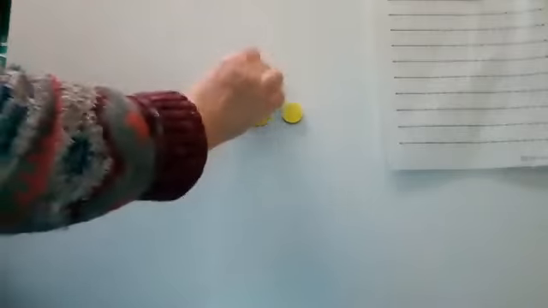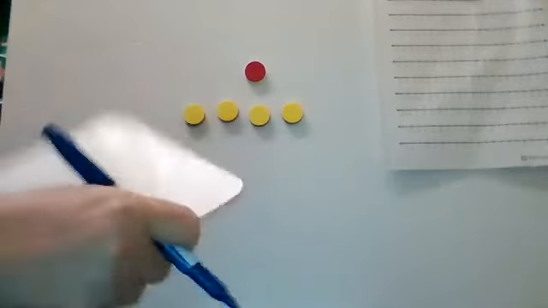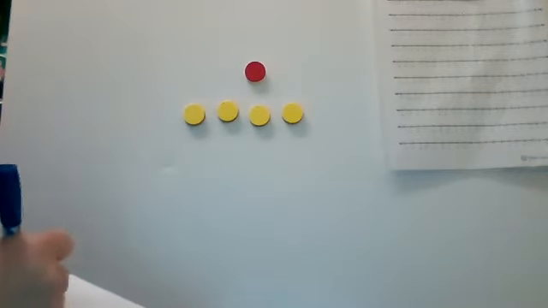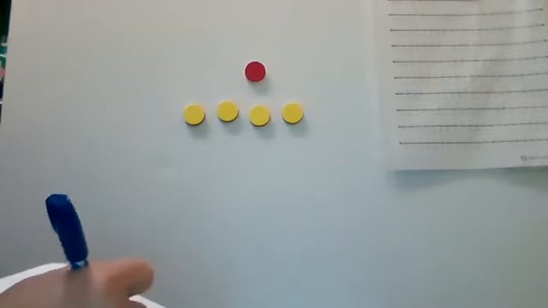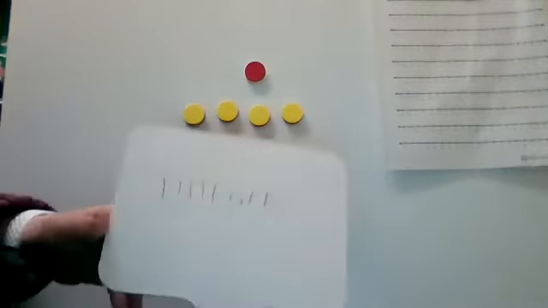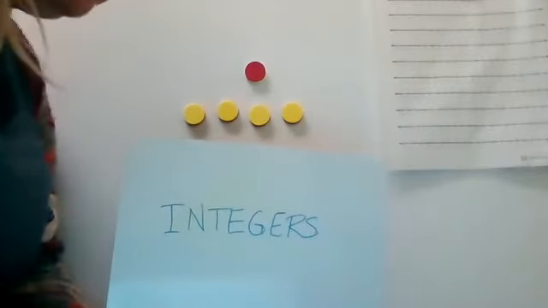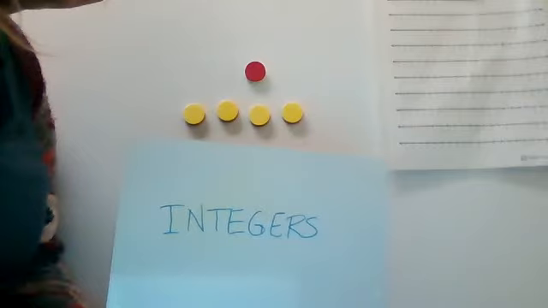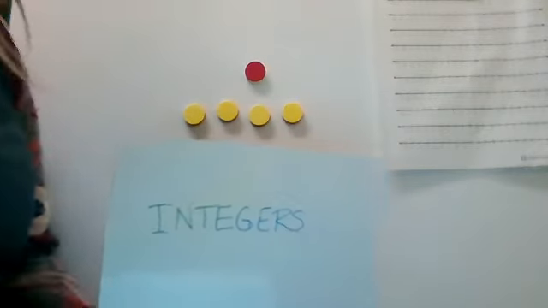Then all of a sudden come these guys. And when we start talking about the positives and the negatives and zeros, that's what we call integers. So I'm going to write that word down because I want you to see it and understand. Integers is next level when it comes to numbers. So you see that? Okay. So integers are what we're talking about when we're talking about positive numbers and negative numbers.